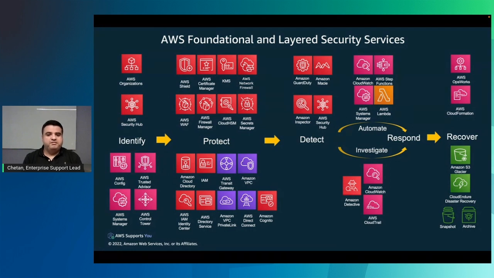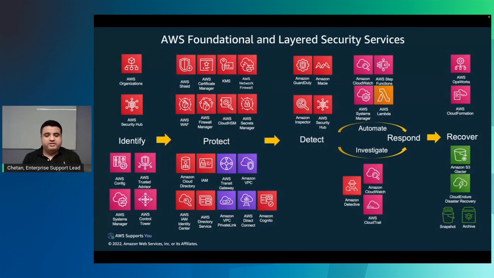For example, if you identify any Lambda functions that are running on deprecated versions, or if you see that there are any exposed access keys, or if there are any unnecessary S3 bucket permissions. So all of these insights, you can get from the Trusted Advisor, and then you can take actions to remediate those issues. And then let's look at the protect ones.